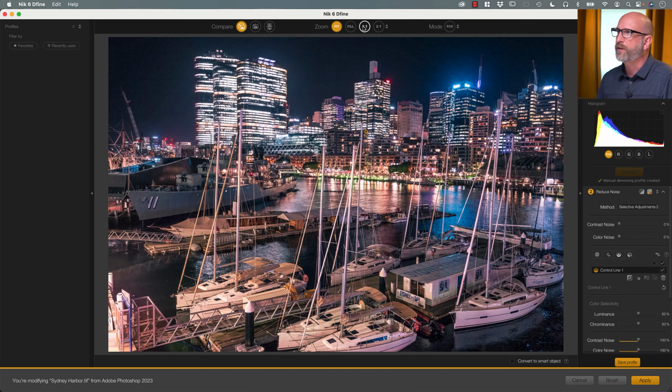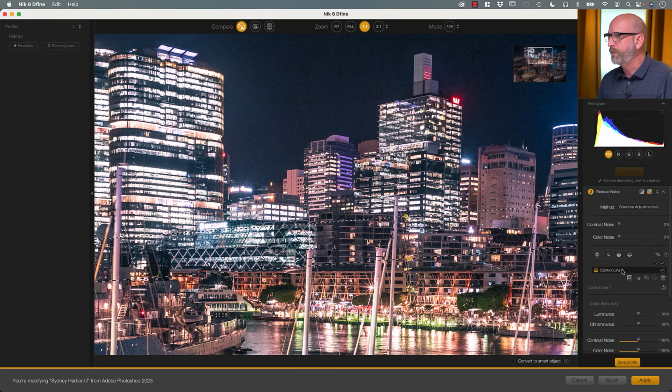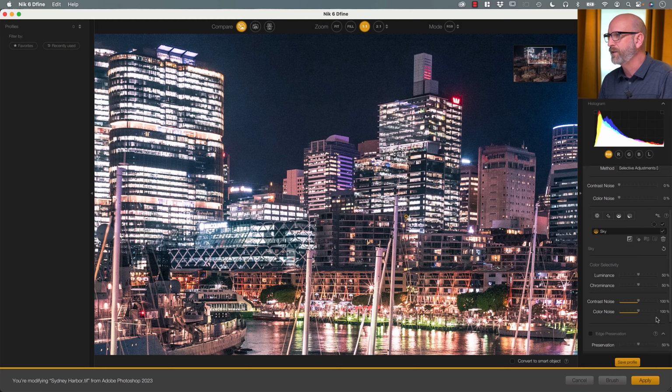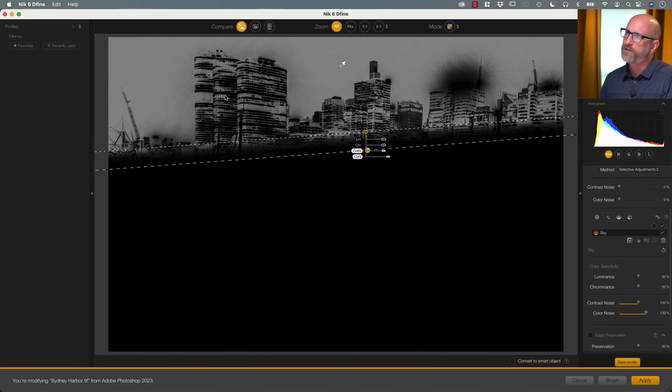So when we go in here at 100%, I'm going to go to the top of this. What I can do, I'm going to rename this sky. And we have lots of color noise in the sky, so I'm going to increase that to about 200%. And we can start looking at before and after, before and after. We're just getting the sky there. That looks really great. The other thing I'm going to do here is now we're going to look at this color noise from the overall channel. You can see we're just reducing the noise at the top of the screen.